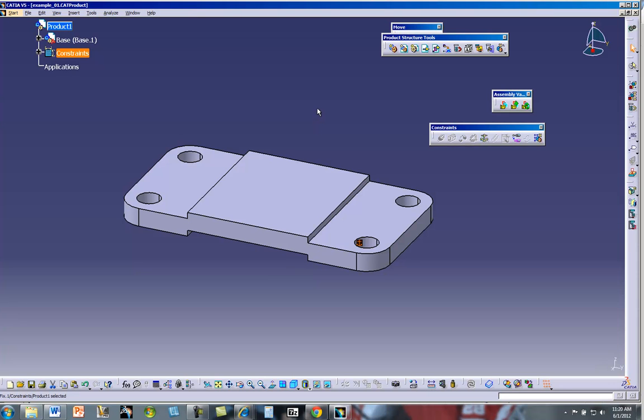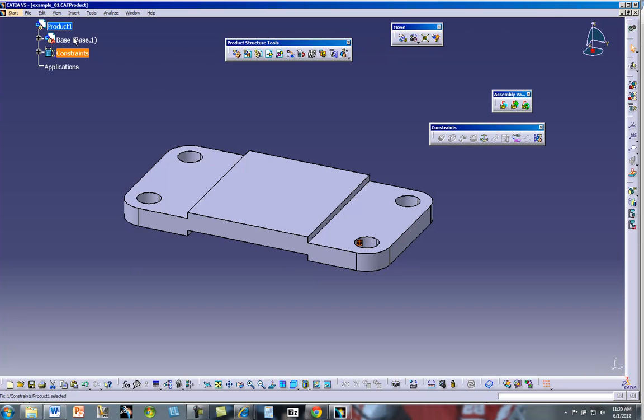Its 0,0,0 location in the part coordinate system will come into the assembly 0,0,0 location, and that's how it's placed. So we have that one part in here. Now I'm going to go to the top of the product, and I'm going to bring in another part.